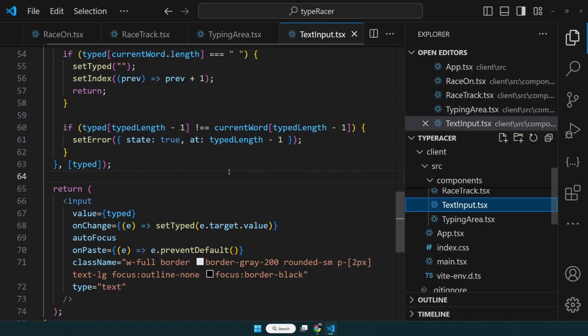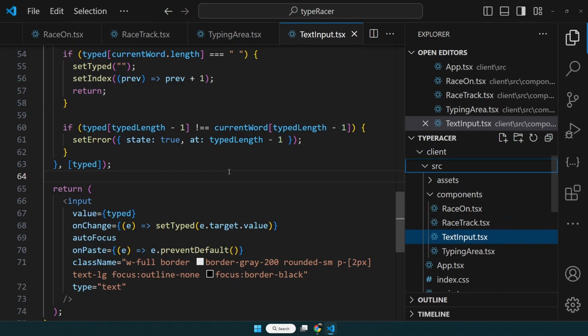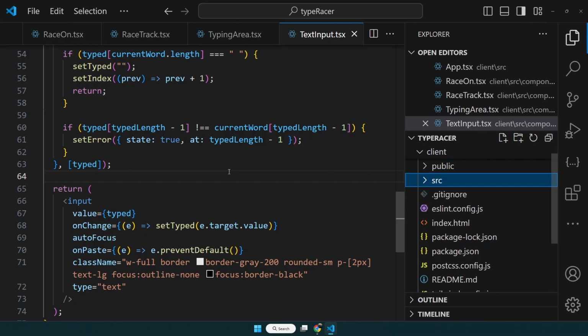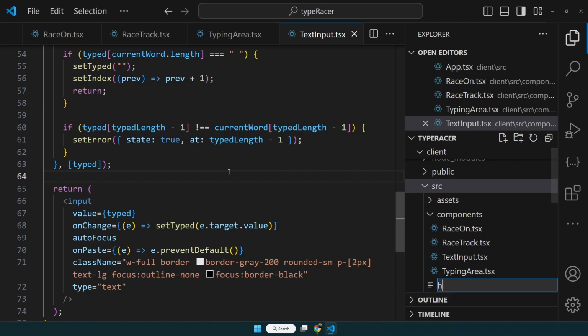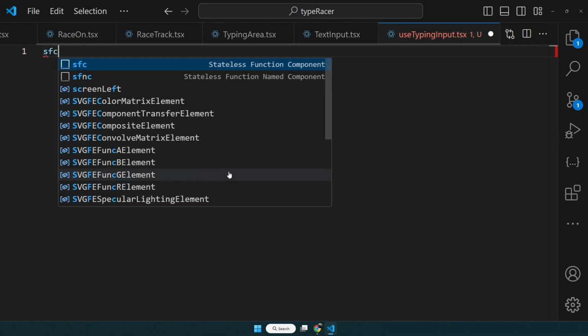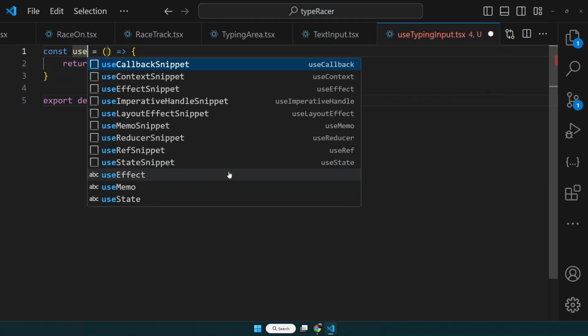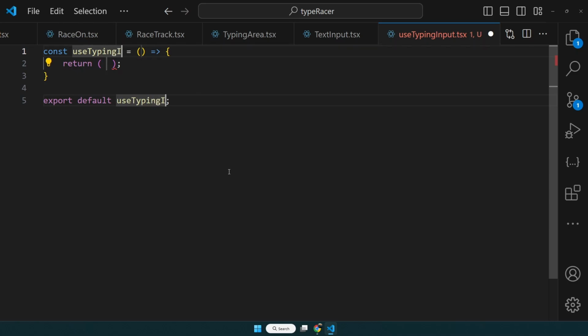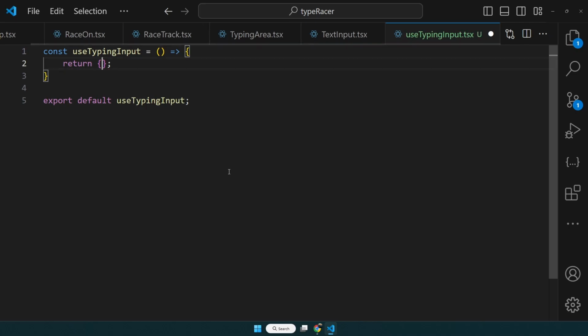So open the Explorer, and inside this source folder, I want to create a new folder called hooks, and inside this folder, I want to create a file named useTypingInput.tsx. Okay, and let me create a function for this component, useTypingInput. And this will return an object.